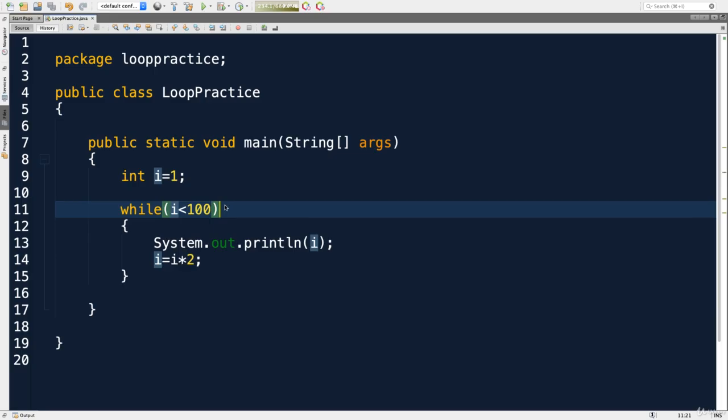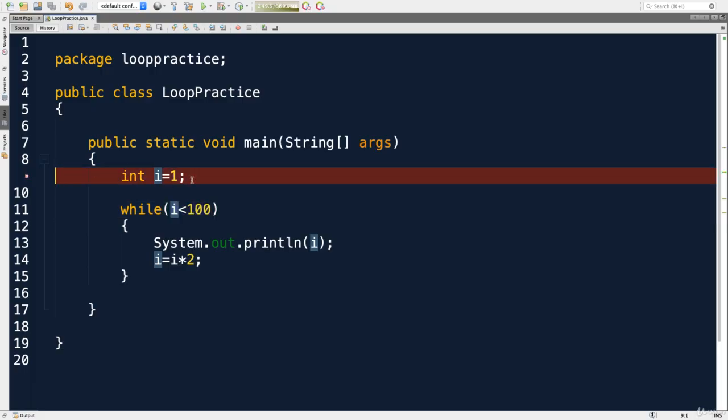Now let me show you how it is working. I said that the statements will be repeatedly executed as long as this condition is true. So let us see it. I will do debugging. With the help of debugging I can show you this. So I'll put a breakpoint on this line, that is I assign 1. Then I will enter debugging, Control F5, now F8.